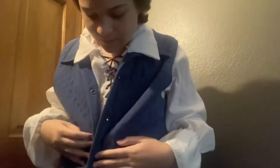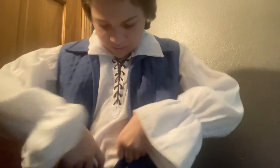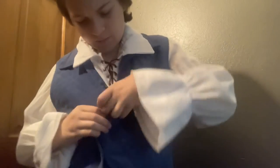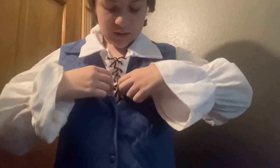If you want to be over the top, you could pull the collar out over the shirt. I think I like the look with the vest buttoned up, so I'm going to button this up personally. You could stop here if you want — I think this looks pretty good as it is.